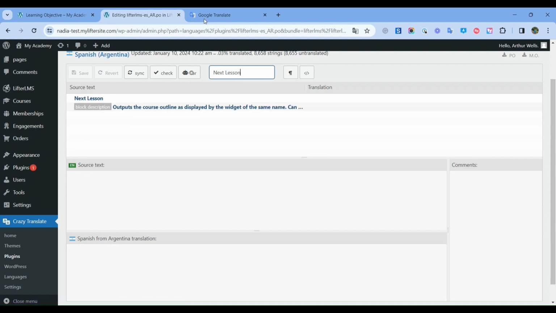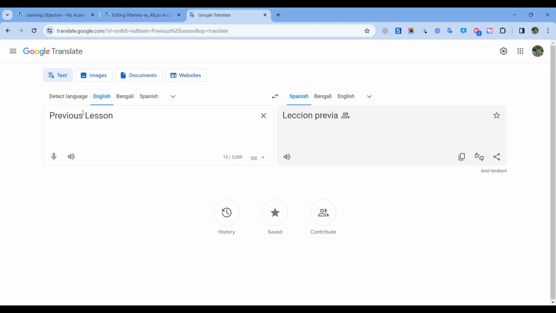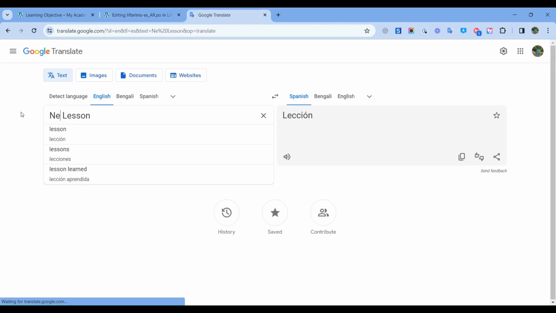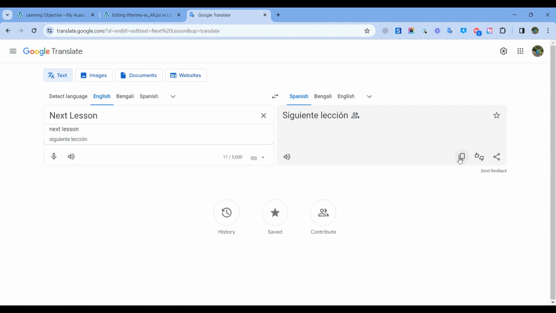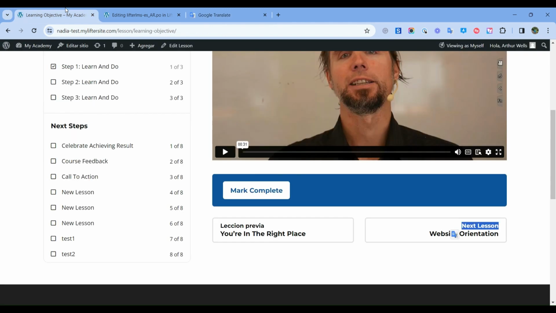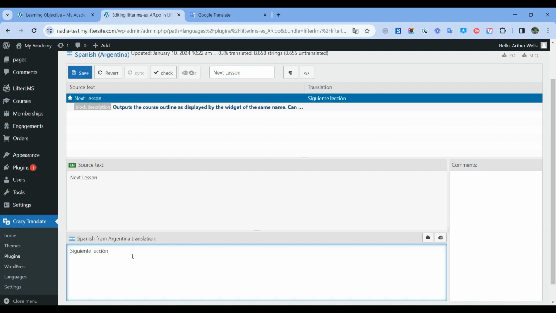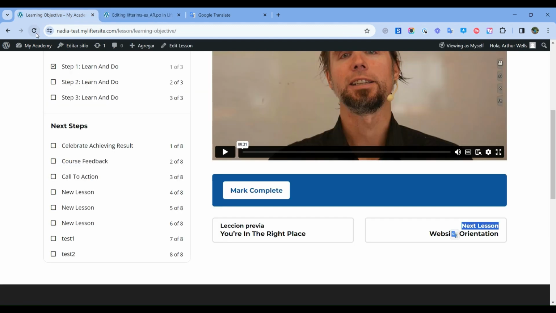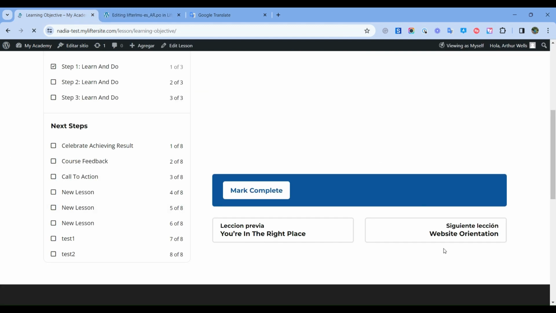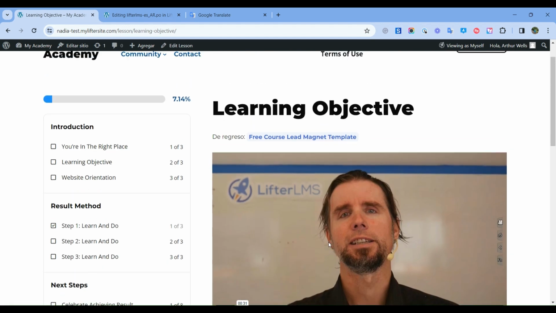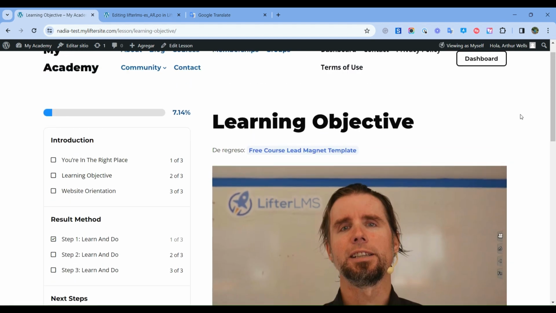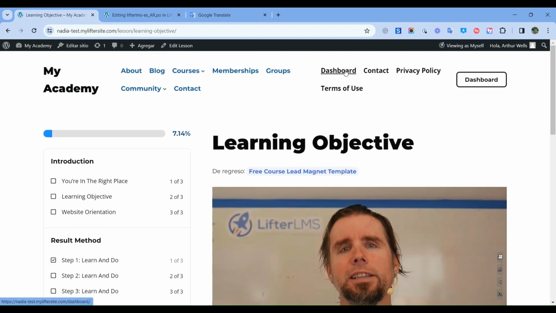So here is the next lesson. I will translate it and I will paste it here. So here it is now. This is a really simple process. We can follow the same process every time.